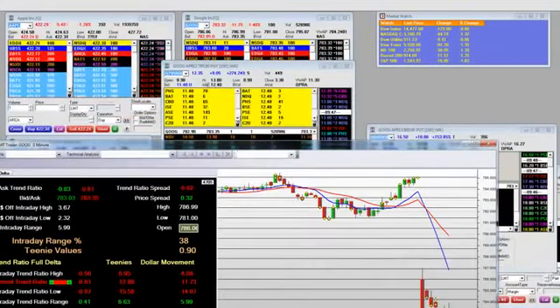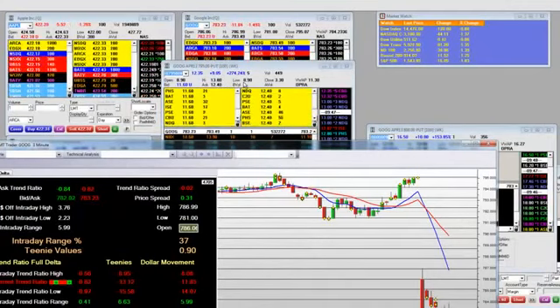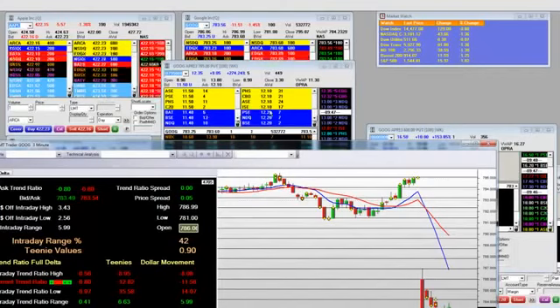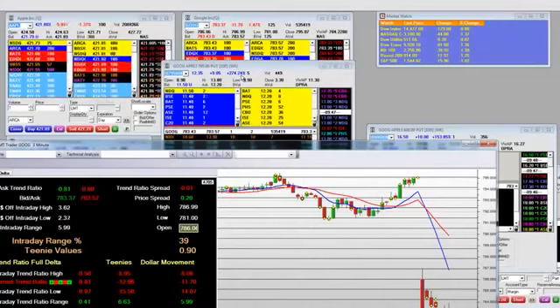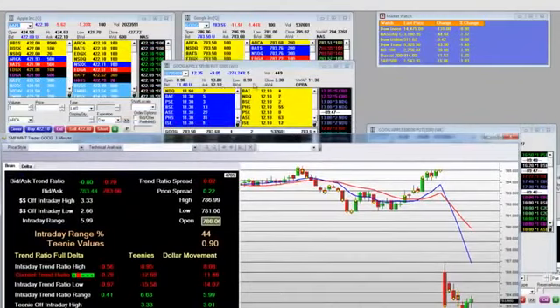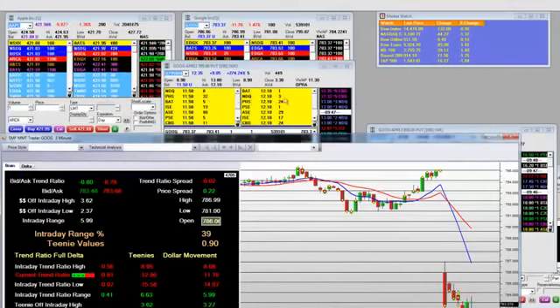What I would like to tell people is you have to know when to exit. The market maker will get you in, he will get you out, and you will take your profits — 274% gain on the 795 put. If you look on the website, we've featured all the way from the 820 to 815 puts, the 810 puts, the 800, and now we're trading the 795. Google has had a great correction down to $781 on the low. You've got to know when to get in, but you've got to know when to exit.